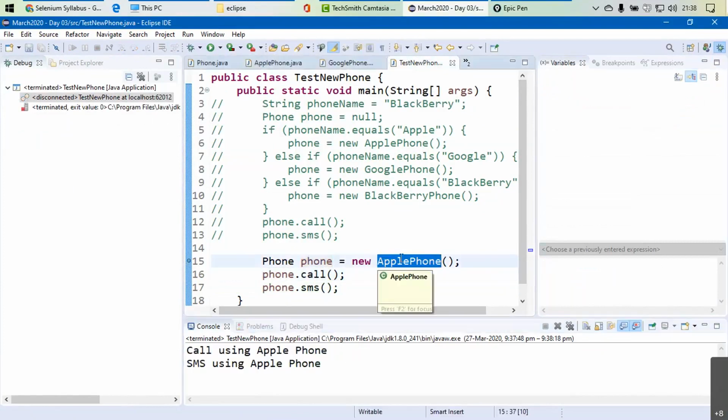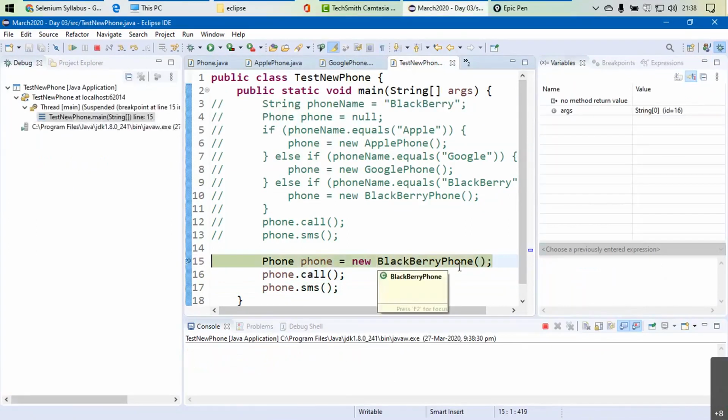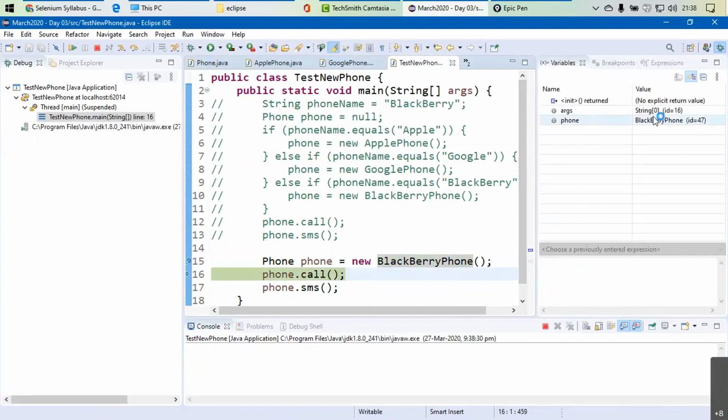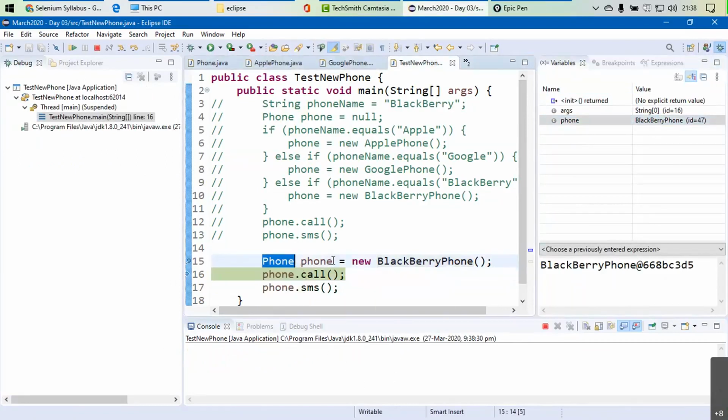But if I change the object, I'll just specify BlackBerry phone. I don't want to use Apple phone. F11. Now, if we notice something, phone is initialized with BlackBerry. Phone is an interface, right? This is an object reference of an interface, or you can say a variable of an interface.